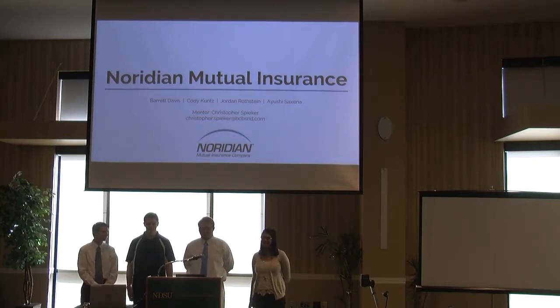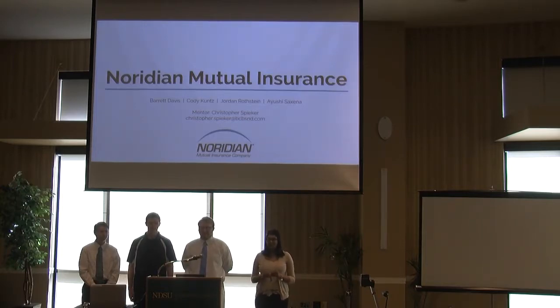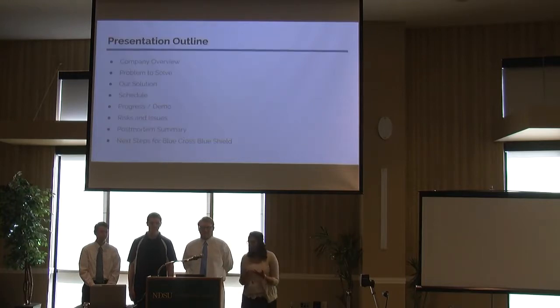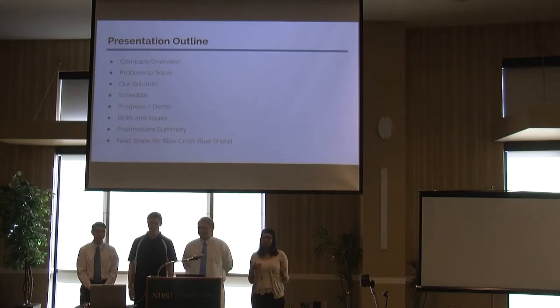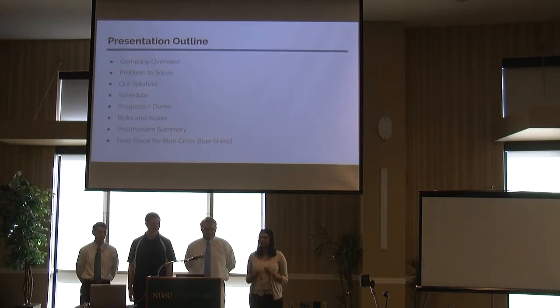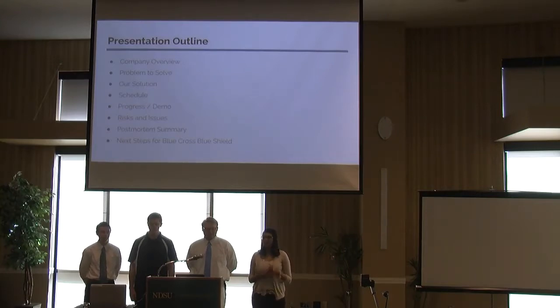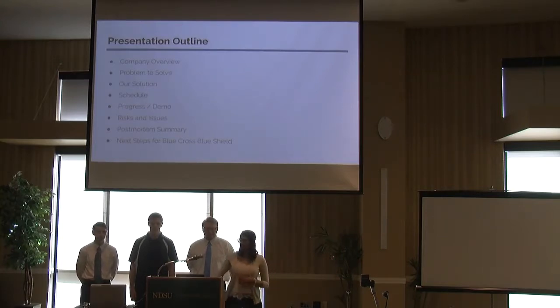All right, I'm Barrett Davis. I'm Cody Coons. I'm Jordan Rothstein. And I'm Ayushi, and this semester we worked with Meridian Mutual Insurance for our capstone project. So, a brief outline of our presentation: we'll go over the company overview, their history, the problem that they want us to solve, the solution that we provided them, the schedule that we followed, and the progress that we've made so far this semester. Then we'll also go over the risks and issues that we've had throughout this semester, as well as looking back and summarizing what we've done and the next steps for Meridian to take.